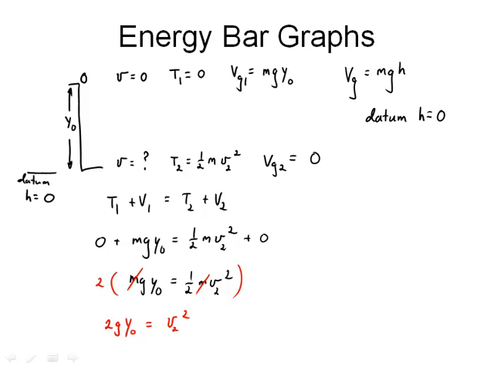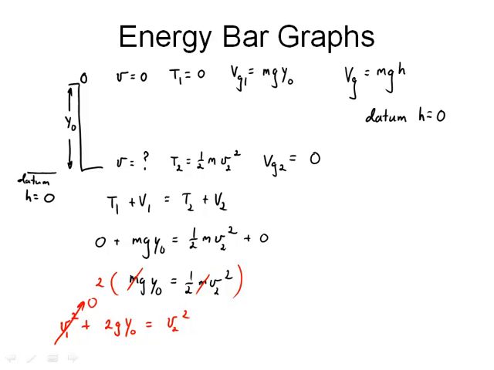But this is no different, especially if I add a v sub 1 squared here. This is the same equation we saw back in the constant acceleration case, where in this case the acceleration is the acceleration due to gravity, and that initial velocity was 0. Even better, the initial speed was 0.